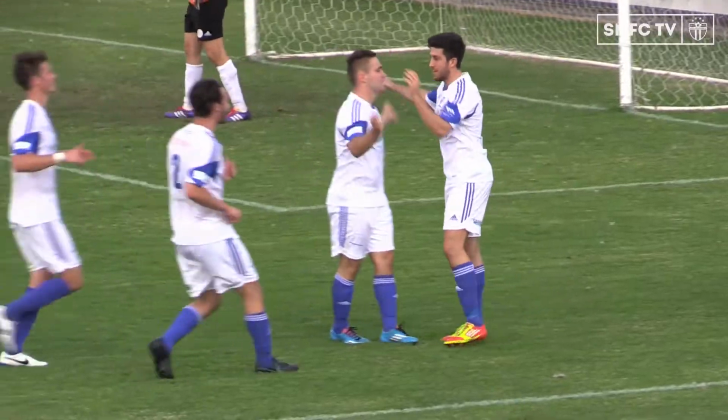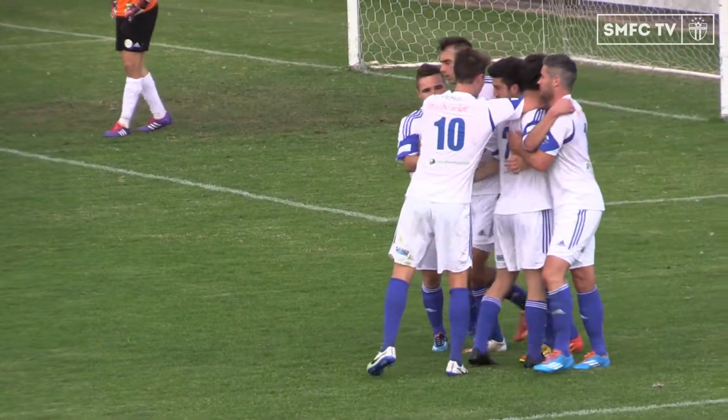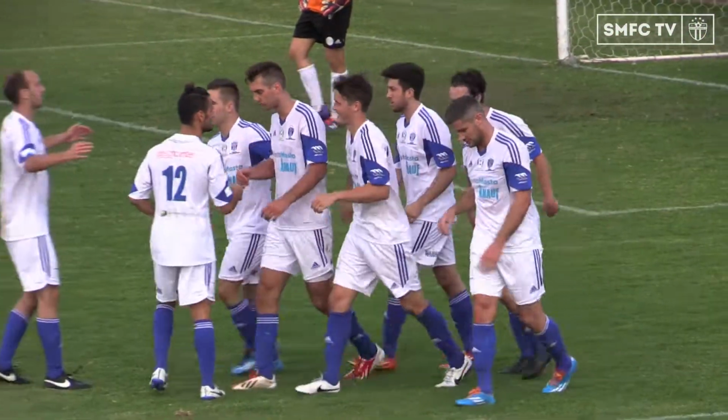We played well in very, very small patches against Port Melbourne, and today again, we were very, very good for a period of time. But we need to run out a game 90 minutes consistently, and if we do that, I don't think we've got a problem this year. But if we allow teams back in like we did today, well, it's going to be a very, very long season.